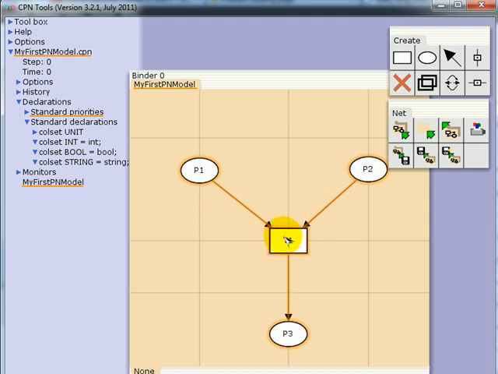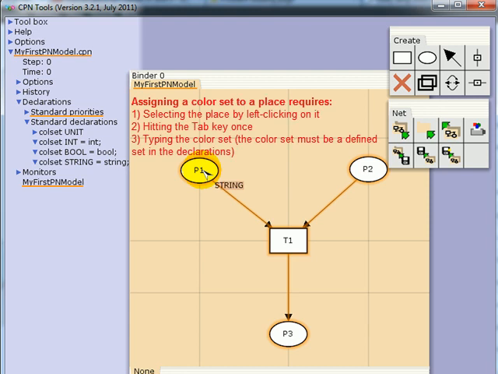In order to assign a color set to a place, we first select a place by left clicking on it. So if I left click on P1, I select the place, then we hit the tab key once. So if I do that, we see that the color set region of this place has been highlighted. That's where we type the color set name. Since we have decided to use a string, we'll type string over here. We'll use the same color set for all the places.